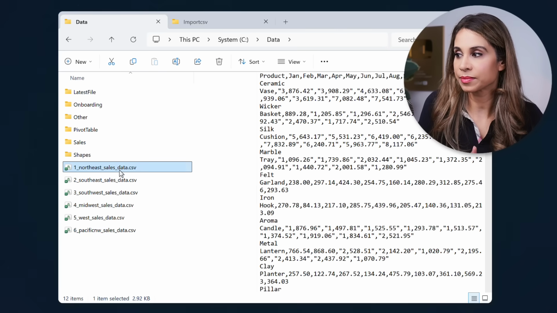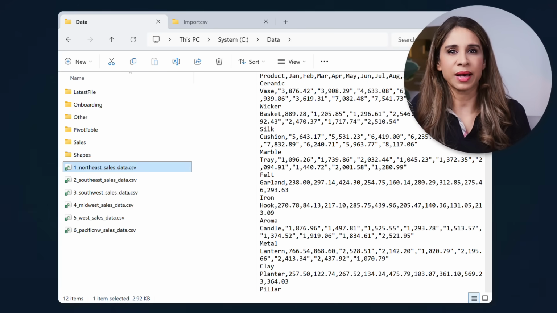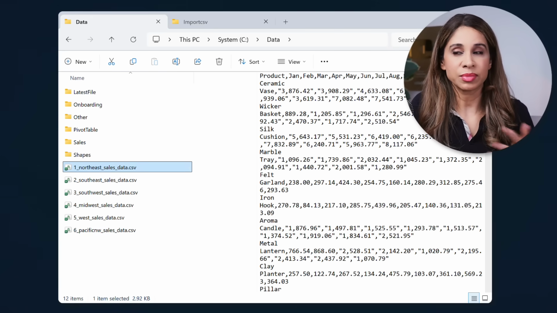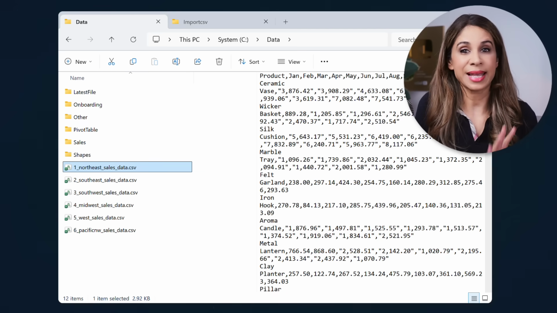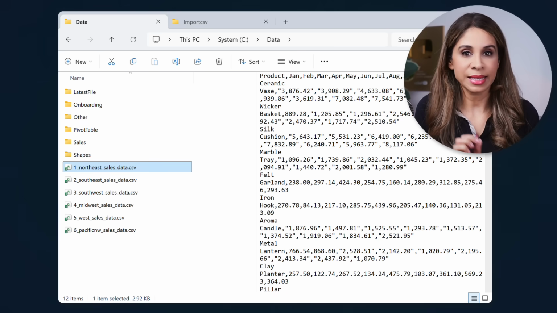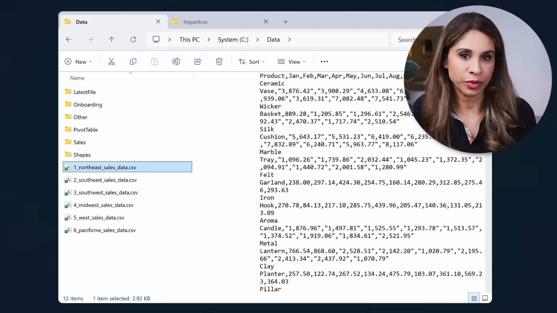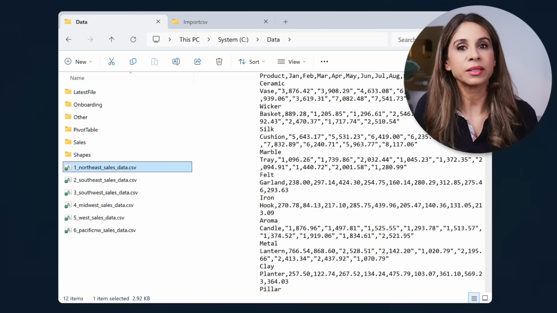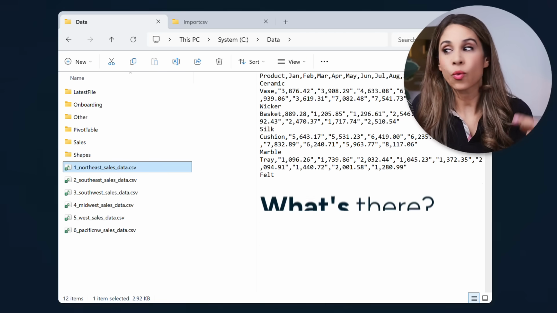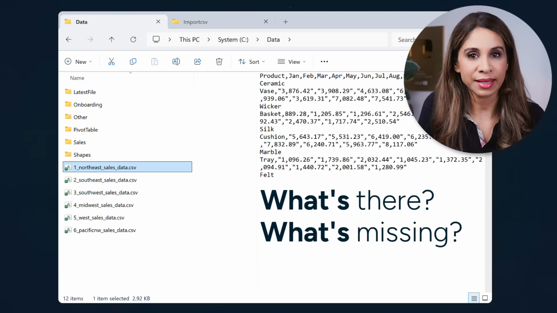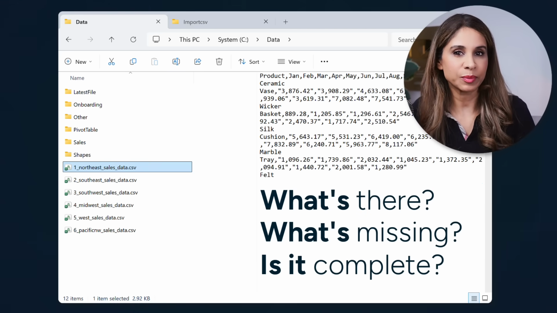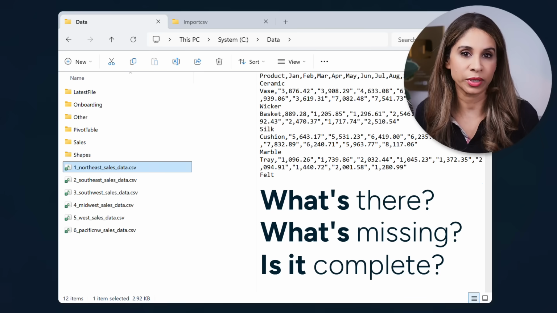So why you should even care that Excel has this new function. Let's say you manage a team or department, and every month you get CSV files from different regions, like these, right? So here's a preview of the CSV file. Now, this could be sales data, it could be expense reports, headcount, whatever. The files land in a folder. This could also be a SharePoint folder or OneDrive, doesn't matter. Your job is to figure out what's there, what's missing, and whether the data is actually clean before you can even start to do your real work.